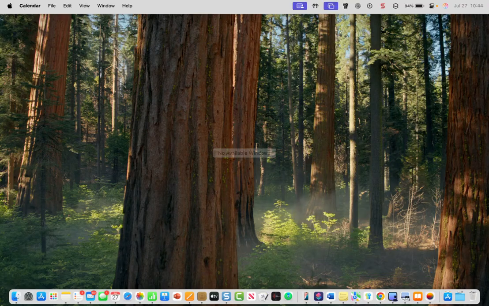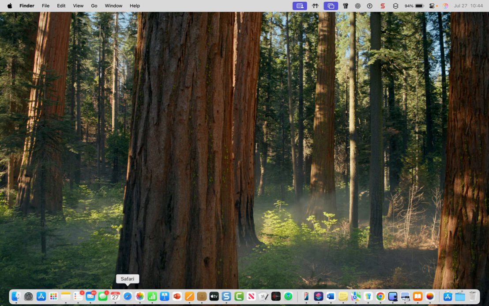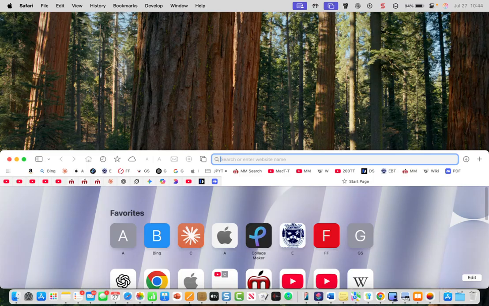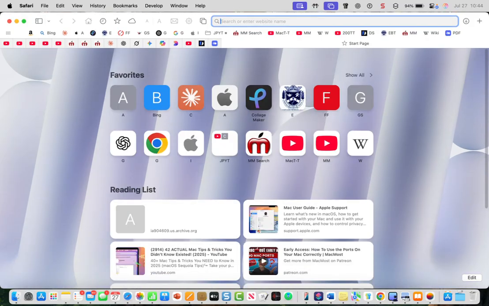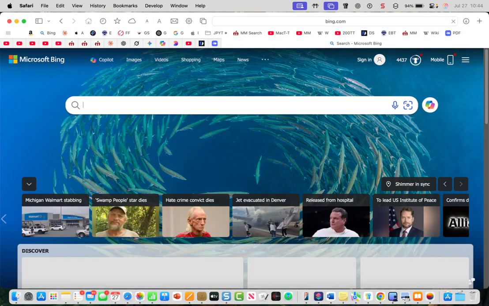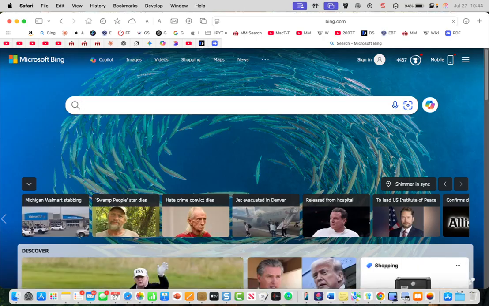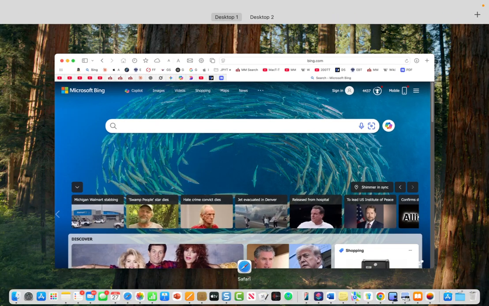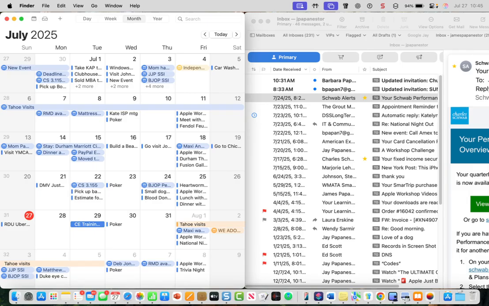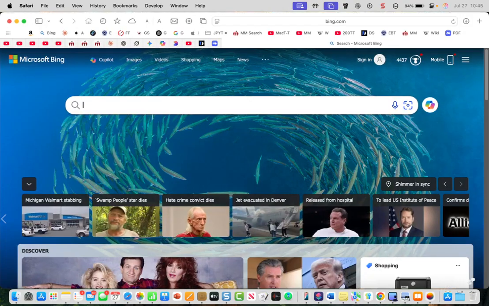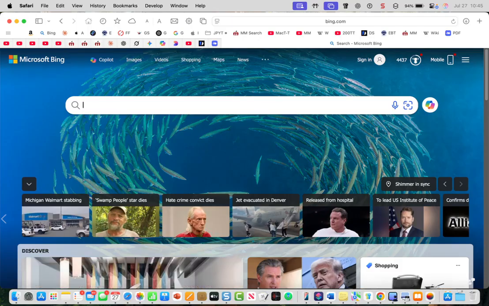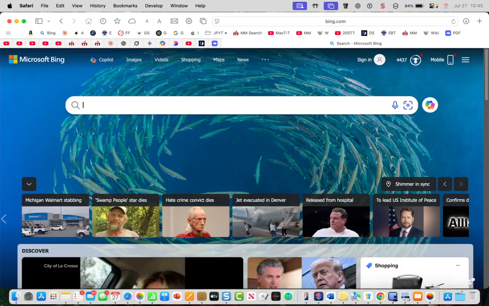Now I go to Desktop 1. And now I can open up maybe Safari. I'm going to make it bigger by double tapping. And maybe I'll go to Bing. I don't know, read the news or something. I don't care. But I want to go check my mail. Three fingers slide up, go to Desktop 2, and there you go. Three fingers slide up. Let me go back to my browser. There you go. That's pretty slick. Hope you use it. Again, this is a review. We did this in class.